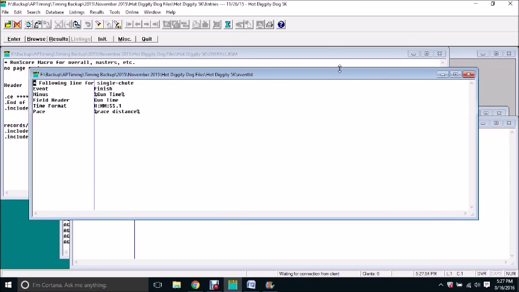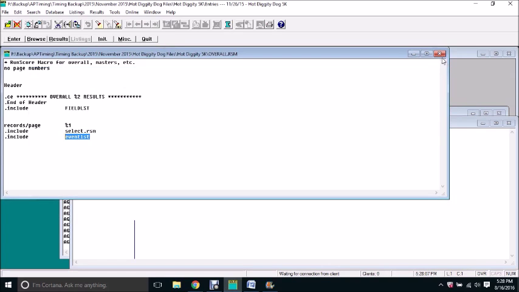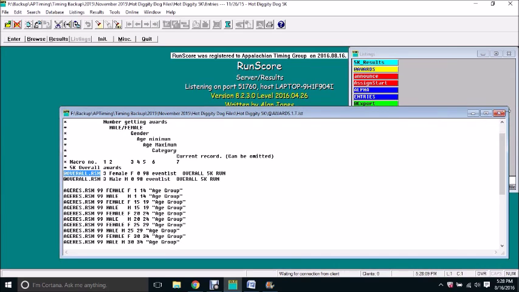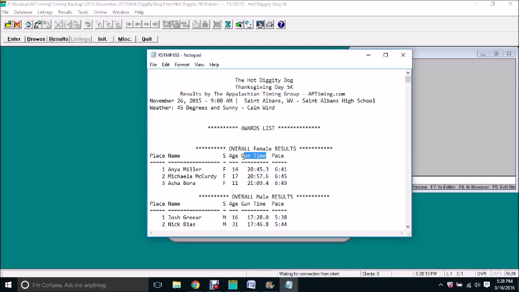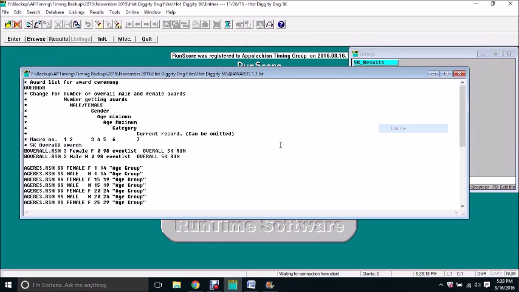By guidelines, the awards, unless told to us otherwise by race directors, have to be based off of gun time. That is why this event list is at this location, because it is based on gun time. So all of these say gun time under it, and the same thing can be said under the awards.